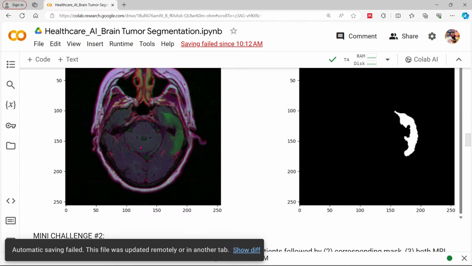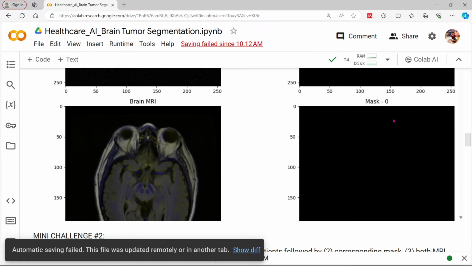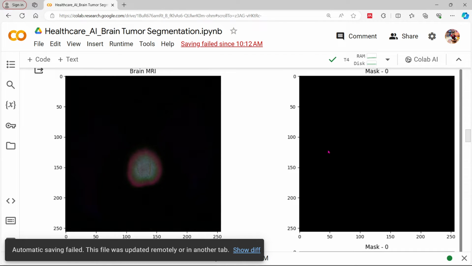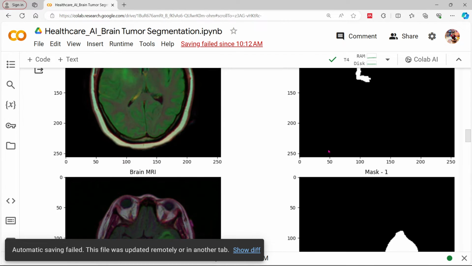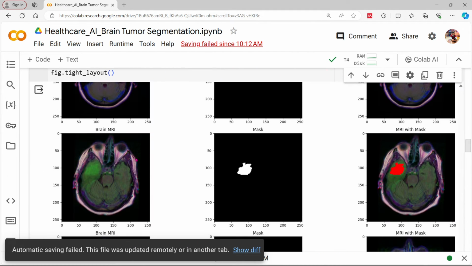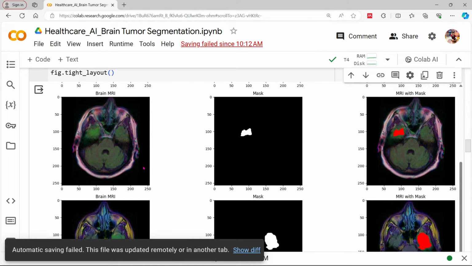In the previous piece of code we had some images that did not have any mask or segmentation, but in this code you will get every image which has a segmentation.